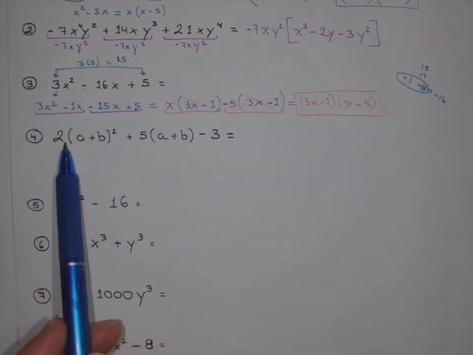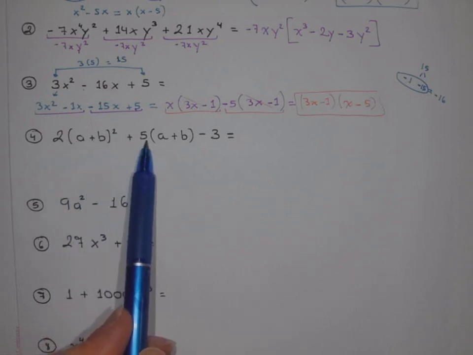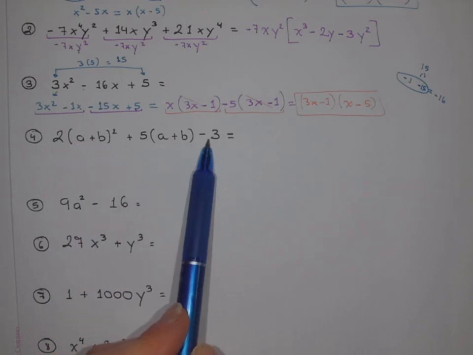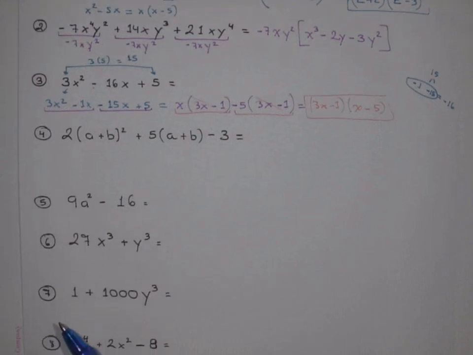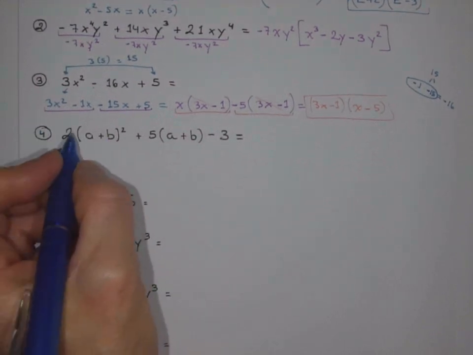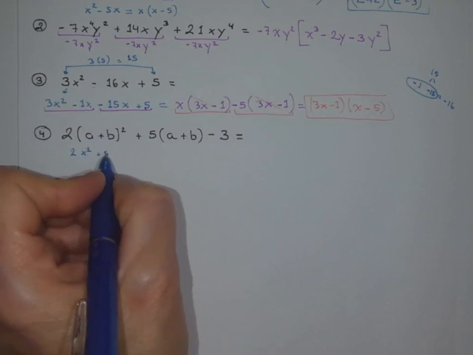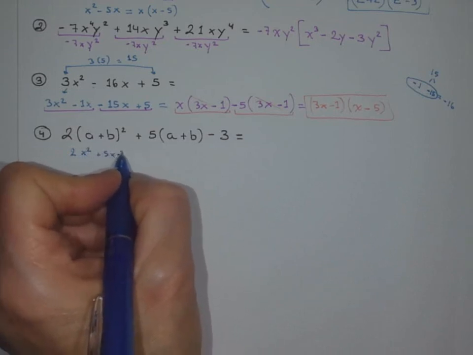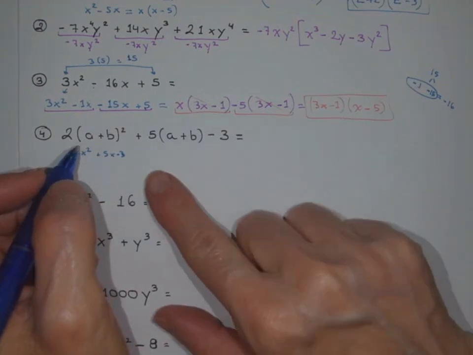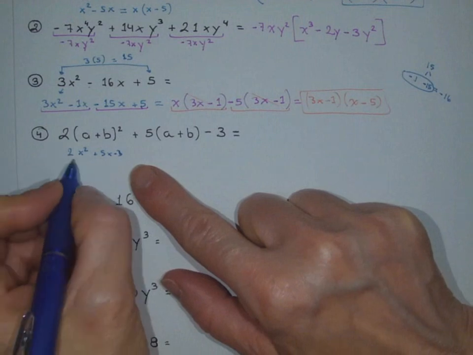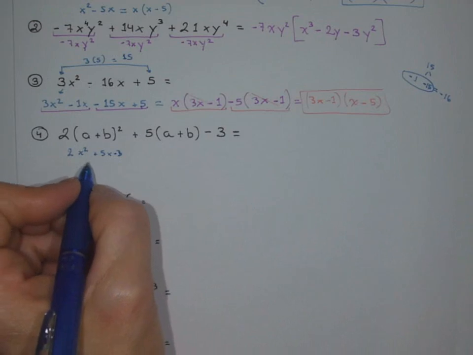And so now we are looking here, we have a 2 times a plus b squared plus 5 times a plus b minus 3. So it is the same scenario as up here, except we have 3 terms. So you want to think about that as almost being like 2x squared plus 5x minus 3, right? Kind of the same scenario. What would you do here? Well, what can you multiply? So you could do the grouping method again, right? 2 times negative 3, so that would be a negative 6.